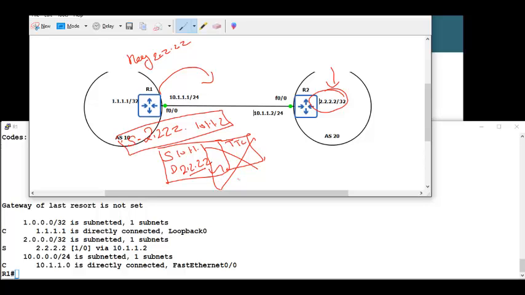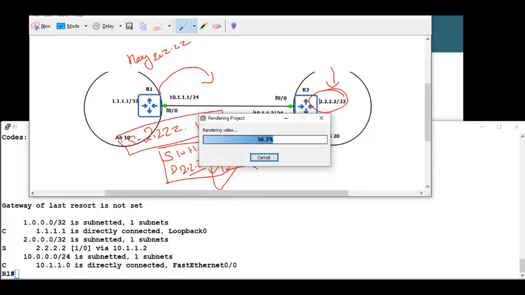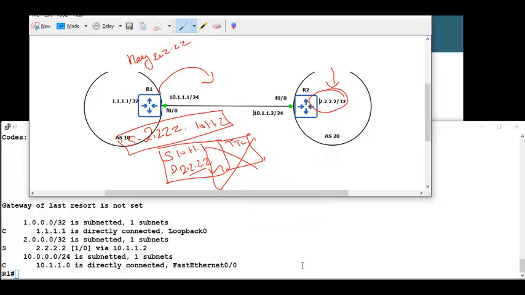If you sniff the packet and see using Wireshark, you will see nothing coming out of these routers. I'll show you some other day because some other video extraction and all is going on. If I start that Wireshark, it will be choking our CPU. So what I'm coming to say is the packet will not go out now, because the destination to which the BGP negotiation needs to happen is not seen as directly connected in the routing table.